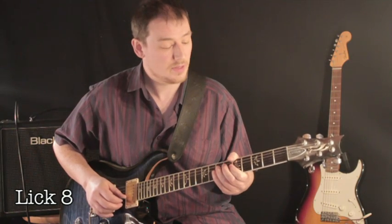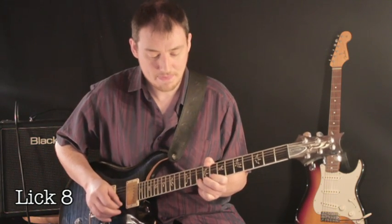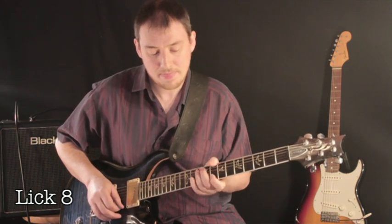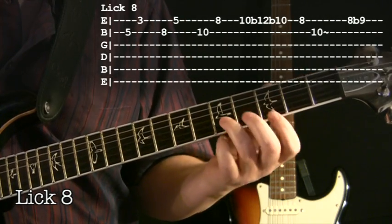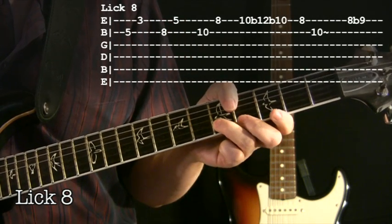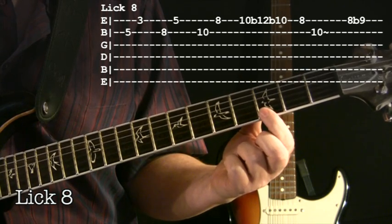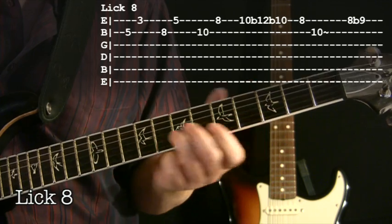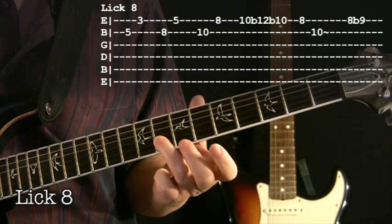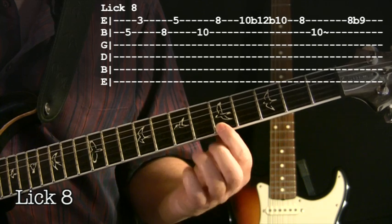Lick 8 goes like this. So we start by sliding into the 5th fret of the B string and then hitting the 3rd fret of the top E. And then we slide again, this time up to the 8th fret of the B string, and hitting the 5th on the top E.